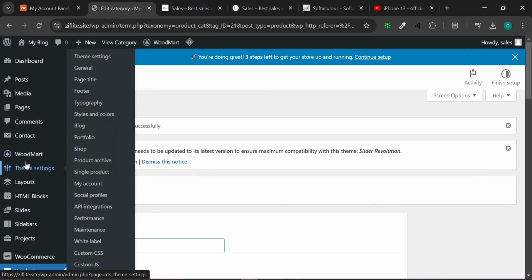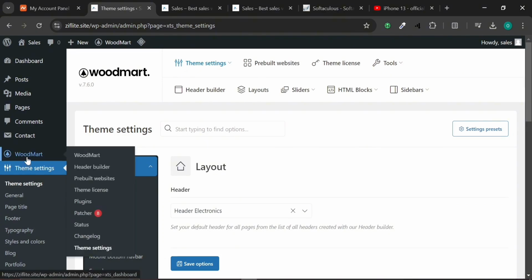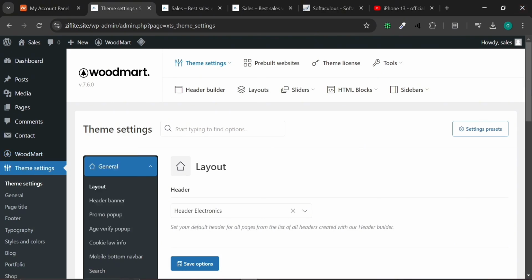Now the major change comes, let's go to the back. So comes with your Woodmart. So we have theme settings. Just click on theme settings, and this is where we'll take the most of our time and we will finalize here. Now under theme settings, there are a lot of things we can change. All right, so we have your head banner we have to talk about. So we have your promo pop-up.